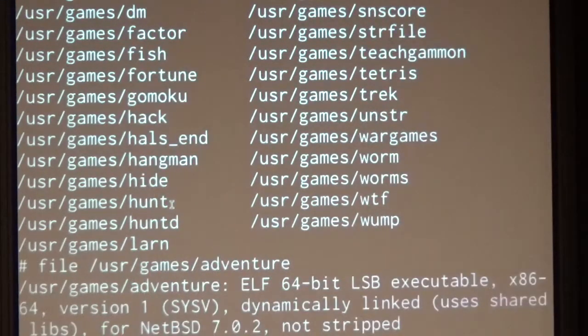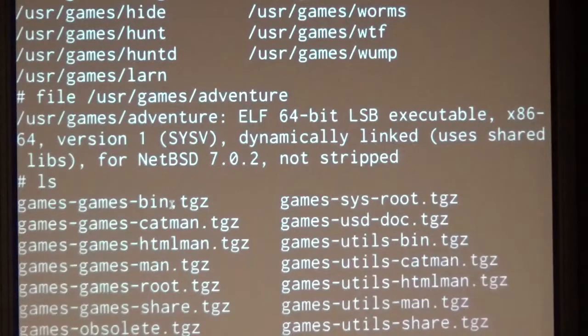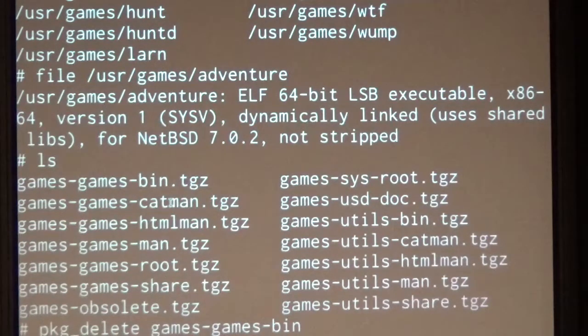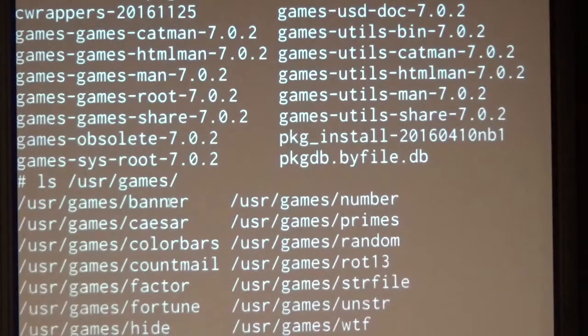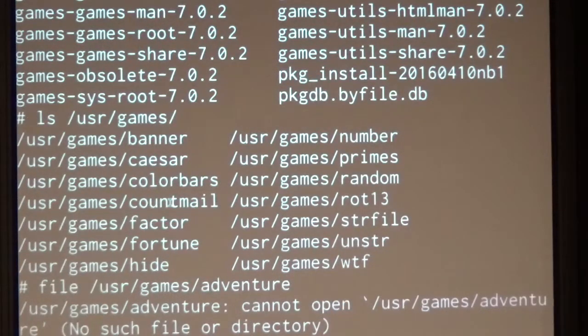In user games, adventure is available, but the man page is not found for games bin, and look at user games: adventure is not found.